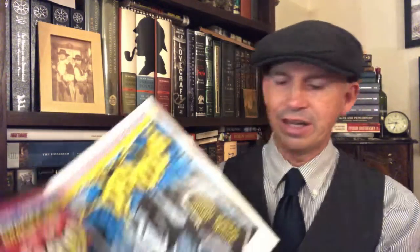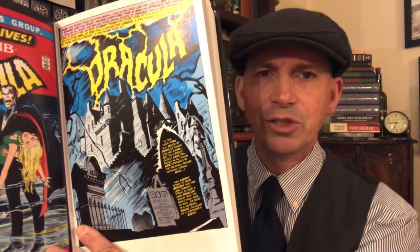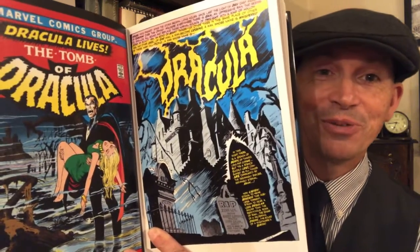The writing doesn't get great — well, it was good the whole way. I liked the first issue quite a bit. But the writing doesn't really start to solidify until Marv Wolfman gets on it. The first few issues are all being written by different people. Gary Conway did the first couple of issues. Gardner Fox did a couple of issues. But Marv Wolfman finally got on board, I think, with issue seven. And from then on, all the way through the run, it was great — a really consistent, brilliantly done comic book.